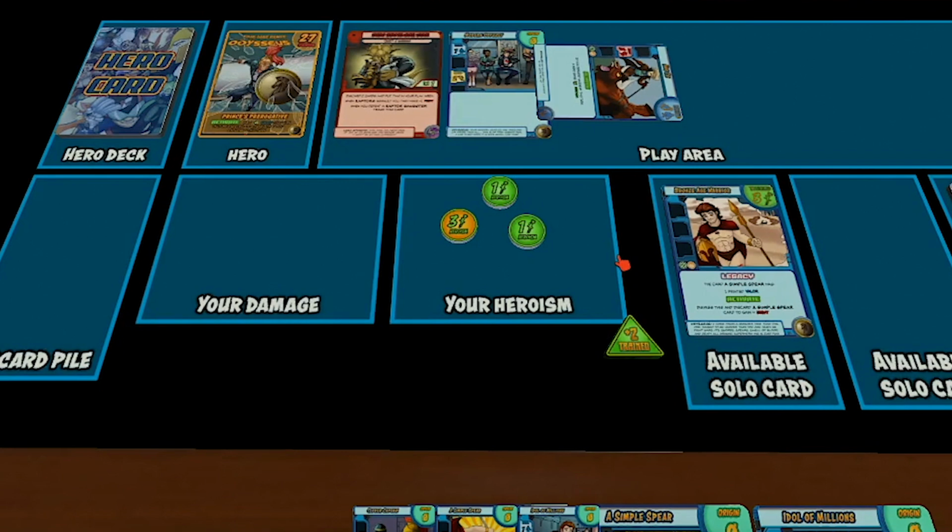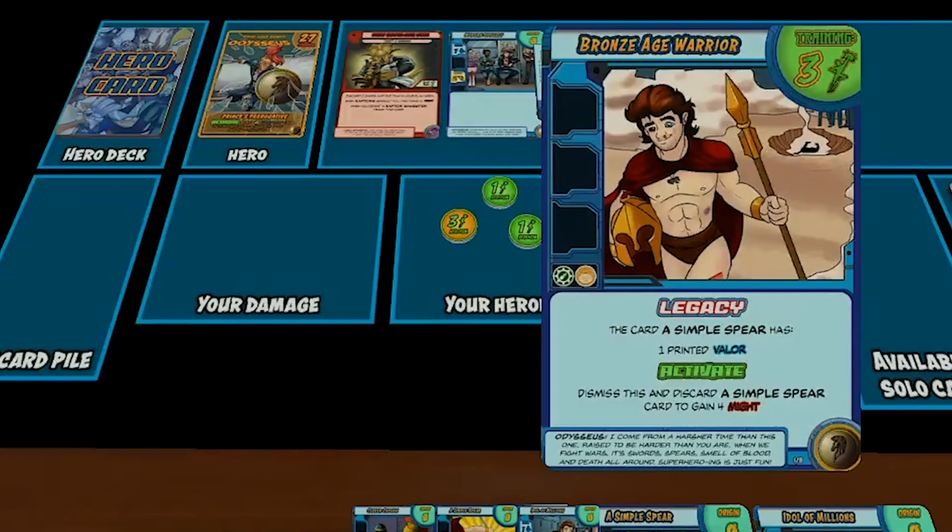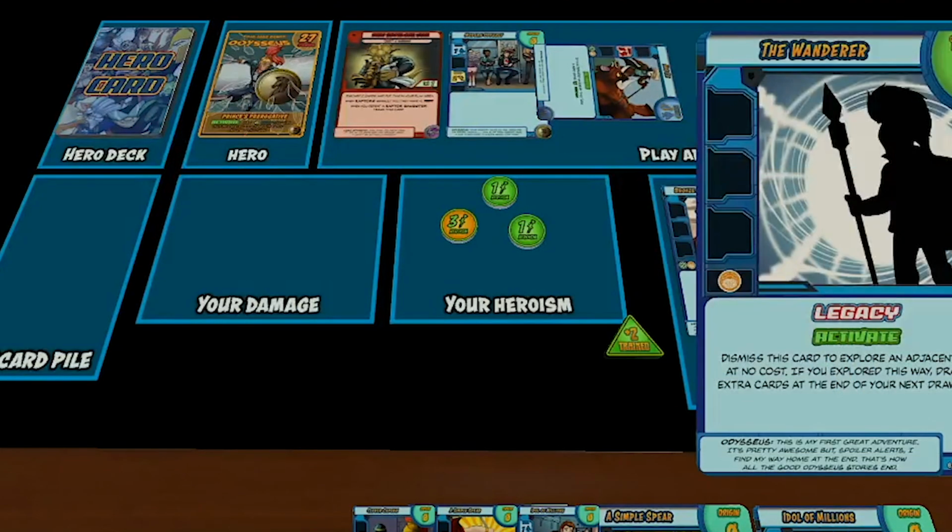Now, whenever I gain a solo card, I have the option to get rid of the other card and put it on the bottom of the deck, so I get 2 new choices. But this one is a pretty good one for giving me more valor with my simple spear cards and also letting me gain more might, so I'll leave that and just see what other one I get. Oh, and interesting, it's a very cheap one. The Wanderer, only 1. So Legacy, remember that's one of the ongoing abilities.